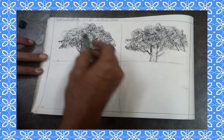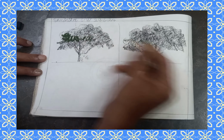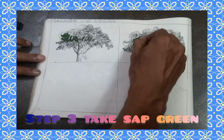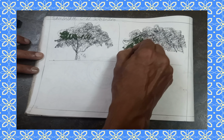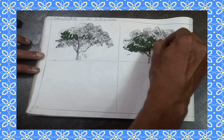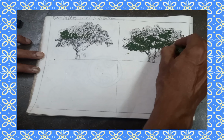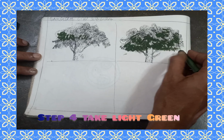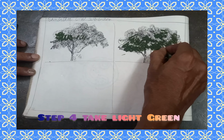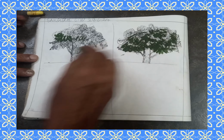Now I am taking the color which is sap green. Dark green, it is considered as. Now you give me the color of light green and fluorescent, then I'll show you the effect on dark.